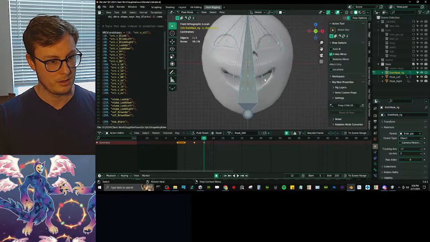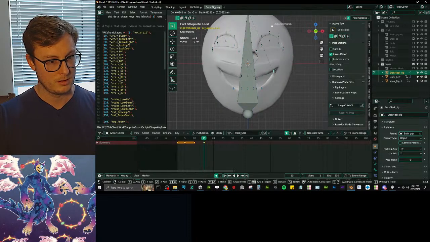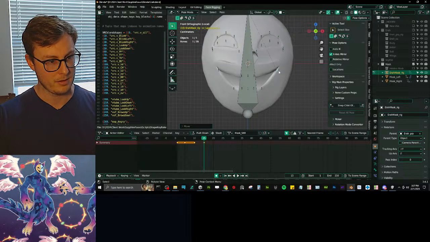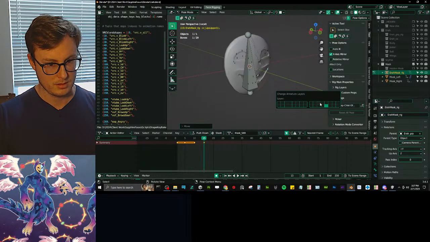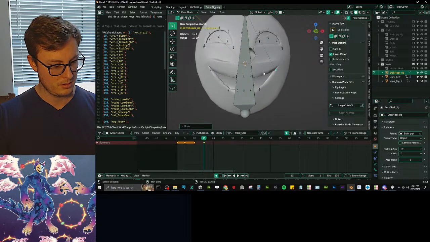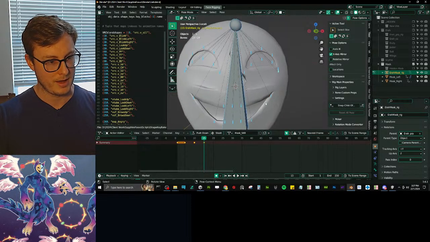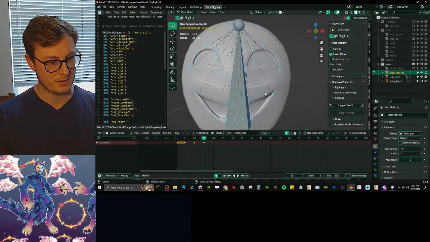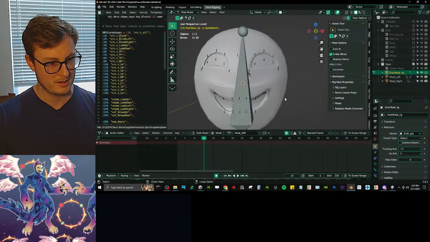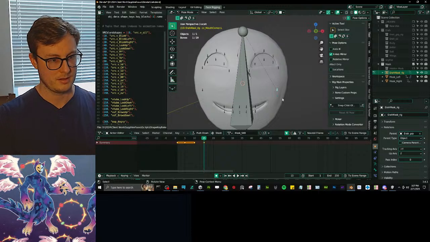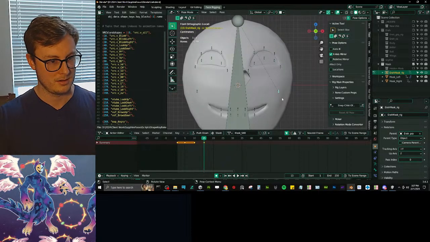Where'd my bone go? Oh, I guess that is the corner of the mouth though? Wait, what? Where did my other bone go? Oh, okay. It is there.